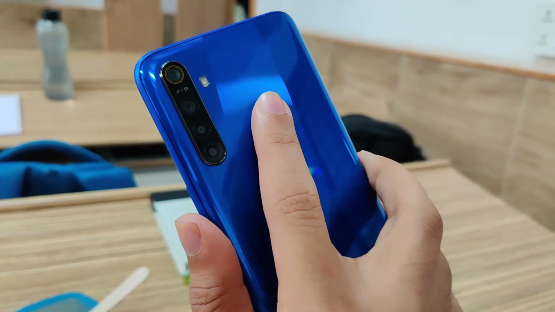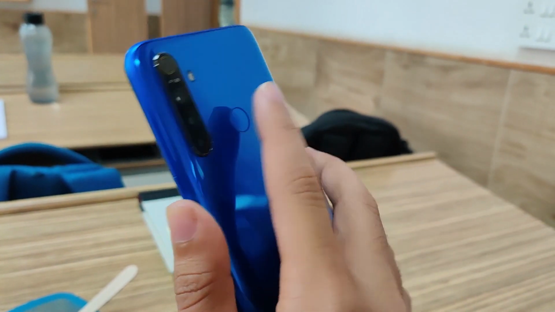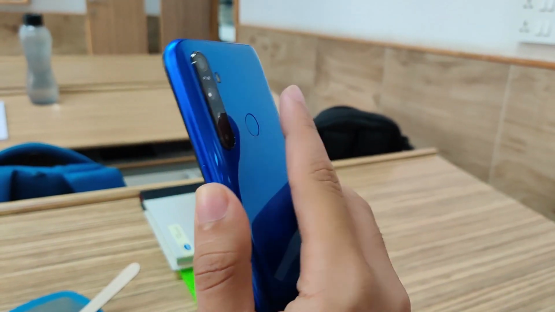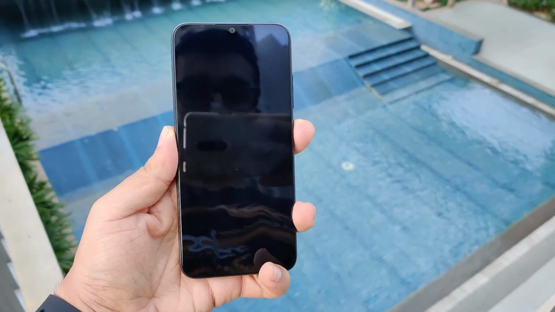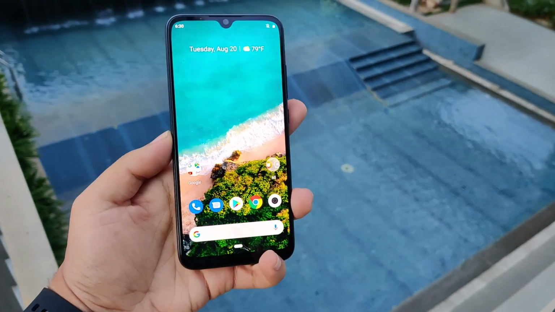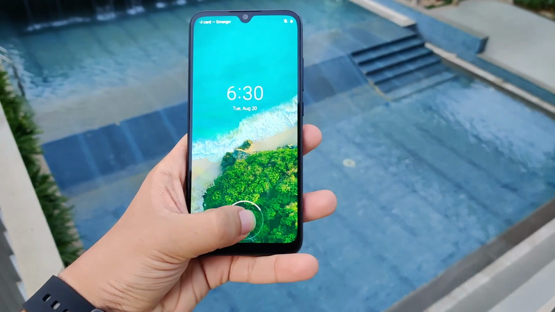Both are really fast. I would say the capacitive one is slightly faster, but yeah, it's an in thing right now. And I think it's the most affordable phone to come with an in-display fingerprint scanner. Probably, yeah. So it's like a cool factor that you have on your phone. That's right. And the next one, where Realme 5 sort of fights back with all the other things going against it, is the battery. So 5000 mAh on the Realme 5, 4030 on the A3. But yeah, of course, you have been using it for a while now. What do you think?